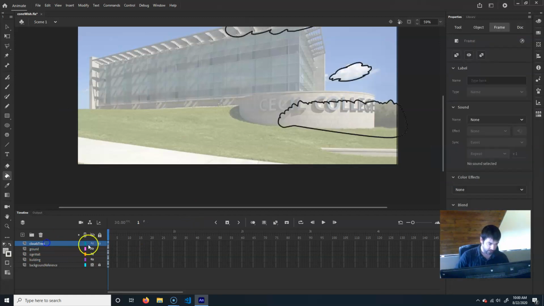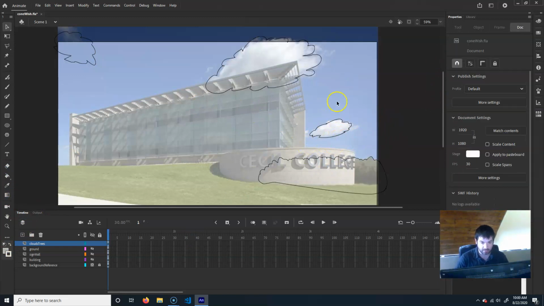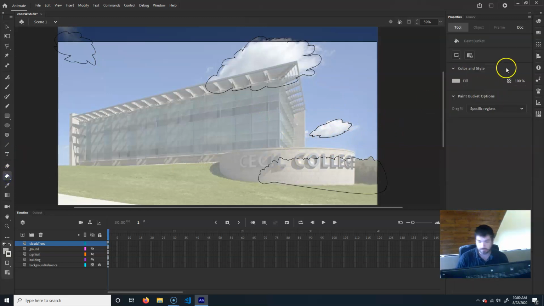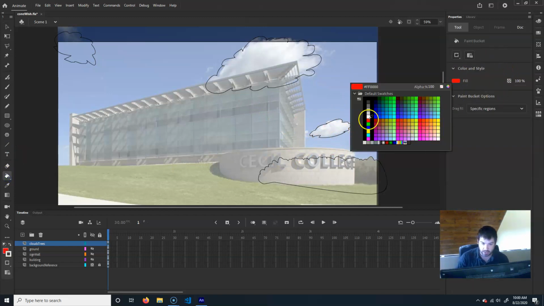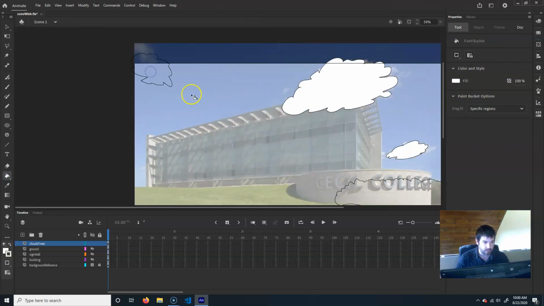Turn the clouds on, the clouds and the trees, and all we're going to do basically is kind of the same thing. So obviously clouds are white. Well, if they're happy little clouds, they're white. It might not be, but because I got them selected, I'm going to hit V, unselect them, and then click on the tool. Okay, so click on that, and we'll just do white for the clouds. I'm just going to fill these guys up. Yay. Okay, so you can see this one actually has a gap in it somewhere.